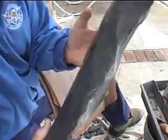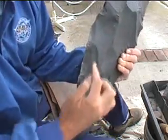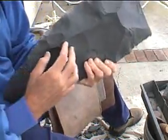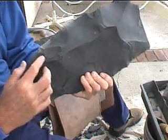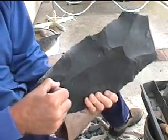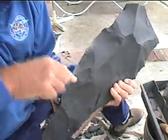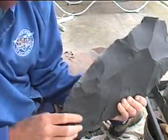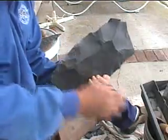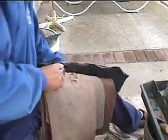Okay, we've got two platforms set up, one here and one right here, and either one would probably take off this mass, and I just set it up with two of them trying to figure out which way to go, and after studying it a while decided to go with this one. There's actually a little bit of a crack in the rock right in there, but I'm hoping if I hit it down it'll undercut all that and maybe go right into here, so we'll give it a try. If it doesn't get rid of all this high area, the second one should. Got it on the side of my leg again.